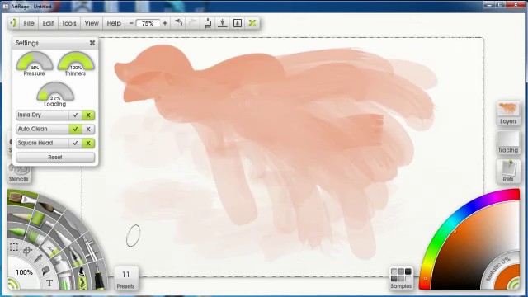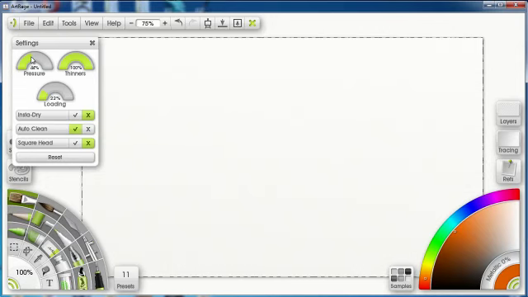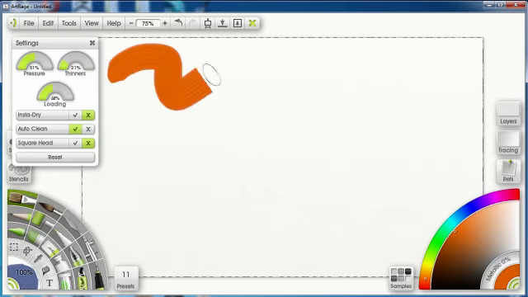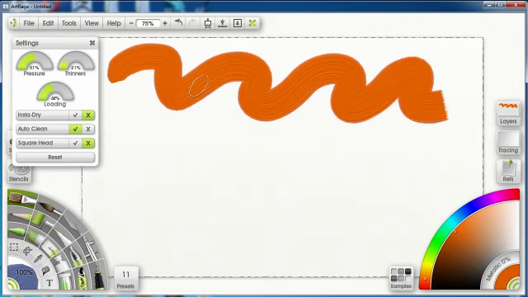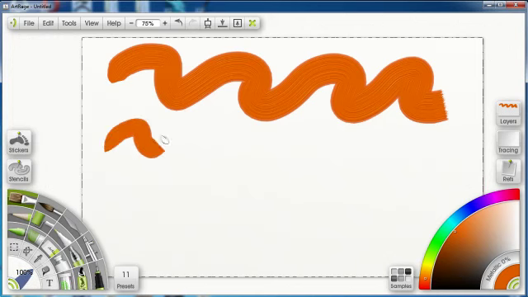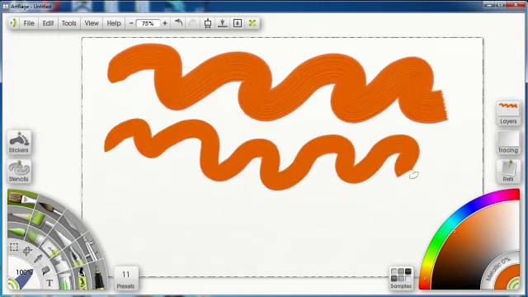Okay, so let's go ahead and hit delete key. I can adjust my pressure here. Let's take the thinner back down to closer to its default. Let's take the loading back on up again, and I'm back to my, I love these streaks here, which is picking up the texture of the brush. It's wonderful. Now let's go ahead and bring the pressure down close to 18%. Alright, and see what it does.